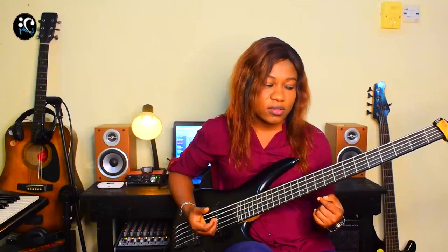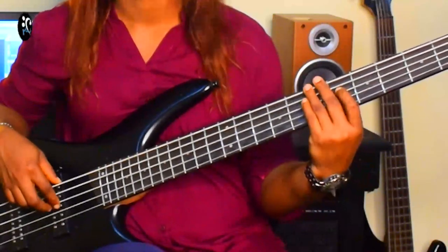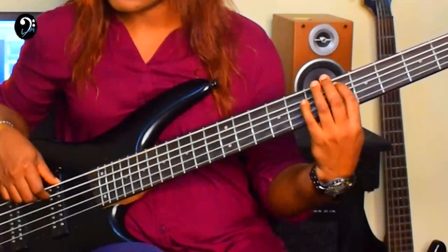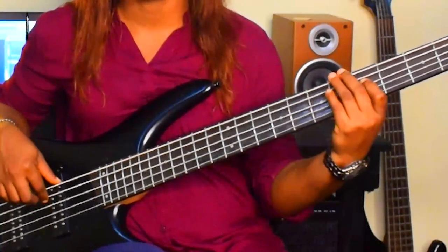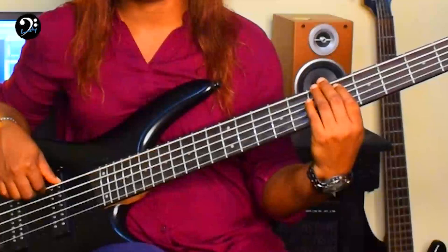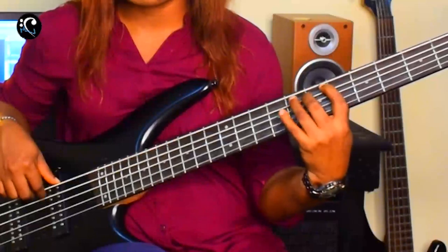So what I did there was more of a walking bass line, just using chromatic movements to get to the next chord progression. The progression there is, what shall I render. It's just your 1-4-5 chord progression. So you're grooving, just those movements, they call them chromatic movements.